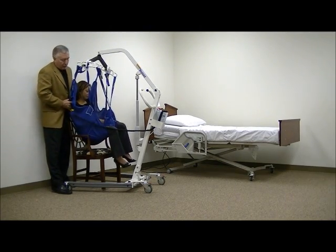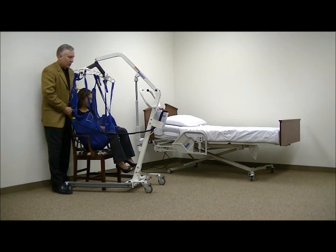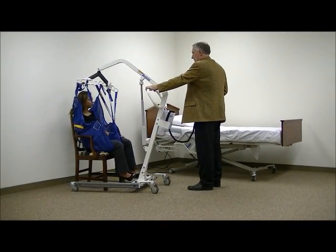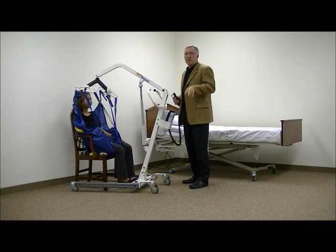You always want to spend a little extra time doing that so you don't have the potential of having to reposition them again once they're down, because that's a lot of work. And that's how we transfer from the bed to the chair. Let's pause for a second.